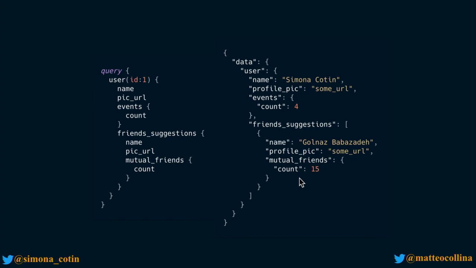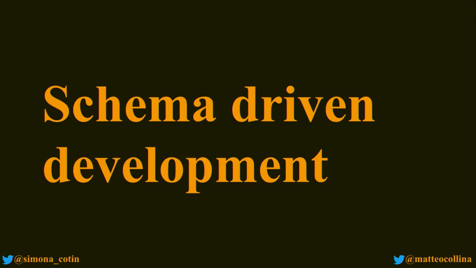Minimizing the data transfer and the data load, so your application actually loads faster. And you also save energy, so yay, good for the planet. GraphQL is based on a schema. So it's possible because you can actually define a schema for GraphQL. So you define what type of things that you can ask for.